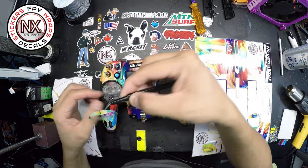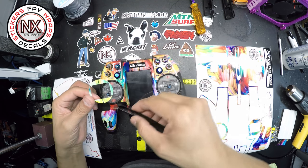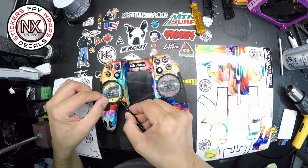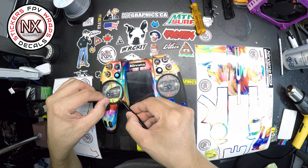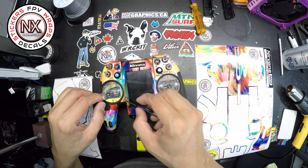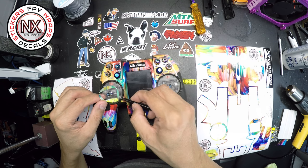Another seam. Now I made it so that the red would still show, and it's good for alignment. There, I can probably go down more. Oh, my furnace is kicking in again.